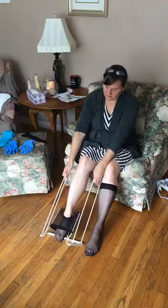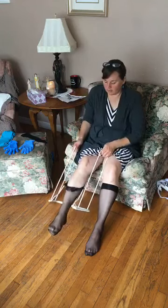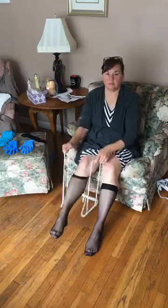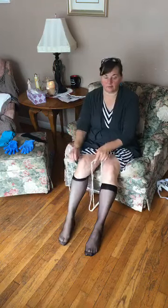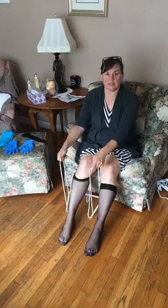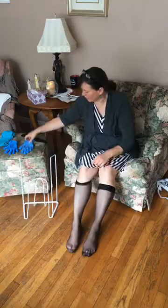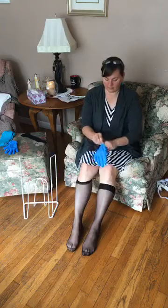My toe is in. I'm pulling. Then tip it forward to release my foot. Tip it forward to release the stocking. Once the stocking's up as high as I want it, tip it forward. That releases the stocking. Get it under the foot. Get your gloves on.